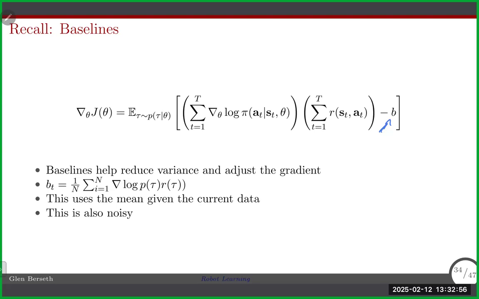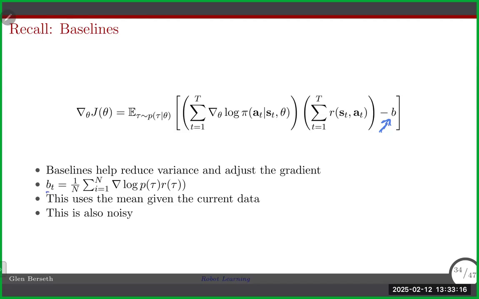Normally, this results in some sample efficiency. It should also result in some ability to find a higher value policy as well. But what we're going to do is talk a little bit more about the types of baselines to use here. We went over this a little quick in the last 30 seconds of the last class, so I'll go through it a bit slower here.